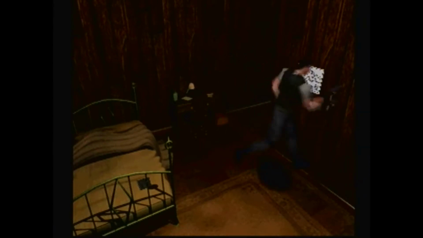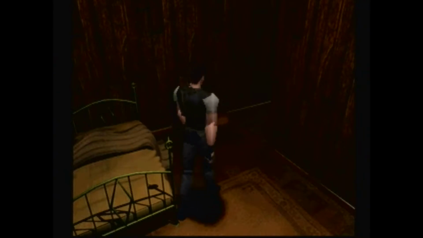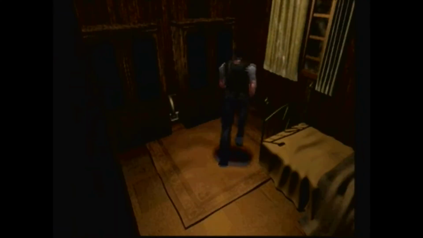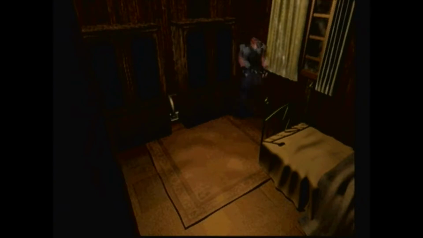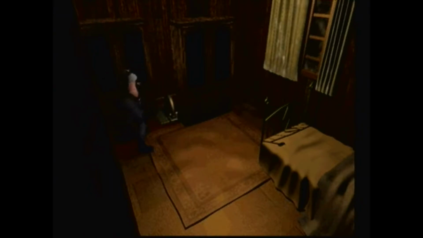There's the map. What's this? Oh, the Plan 42 report. Again, I read all this in Jill's playthrough. You could see it there, or you could just watch someone else play. Okay, how do I move this again? Yeah, okay, like that. Can I push it now? There we go. Good.